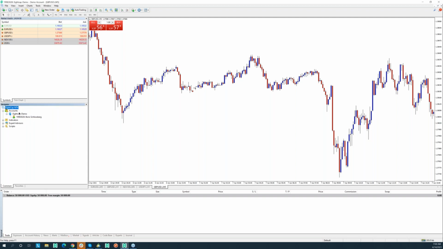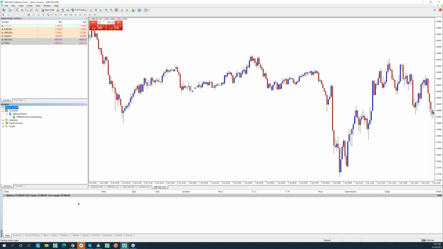Navigator window contains your account login information, your indicators folder, your expert advisor folder, your scripts folder. All of these things we're going to be talking about next time. And your trade blotter, which is on the bottom, right? So this is 1, 2, 3, 1, 2, 3, 4.